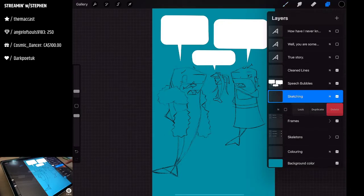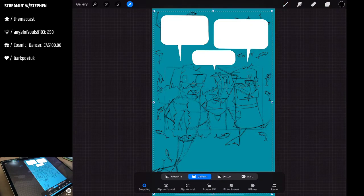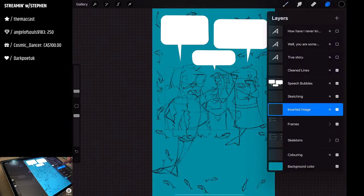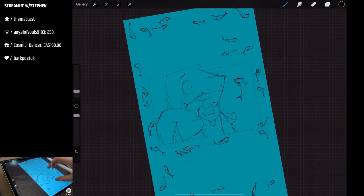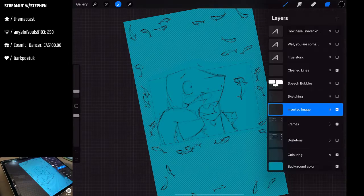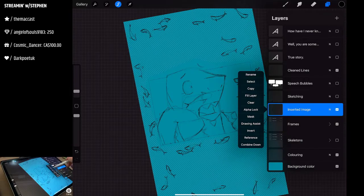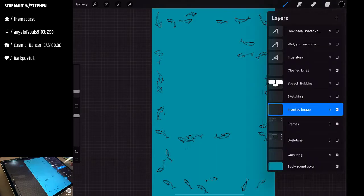Delete. And paste that in so we can see all the fishes. You know, the speech bubbles for a second as well. As I mentioned at the beginning of the stream, I sort of regret drawing all of these suckerfish because it is a bit of a time suck to have to redraw them all over all the time. However, they are necessary to the story. We've got them.